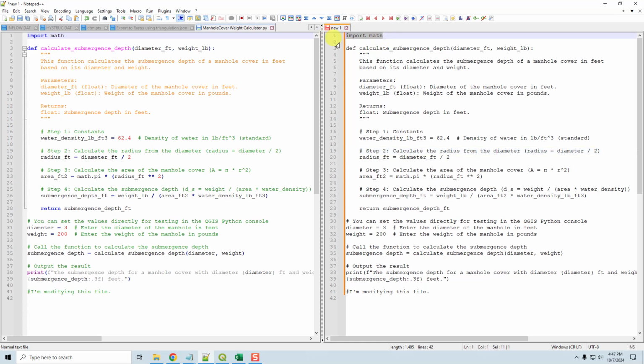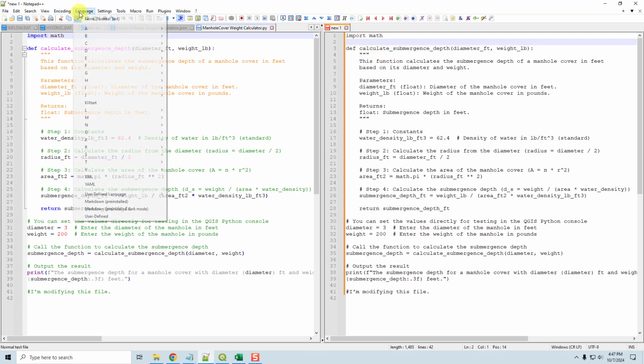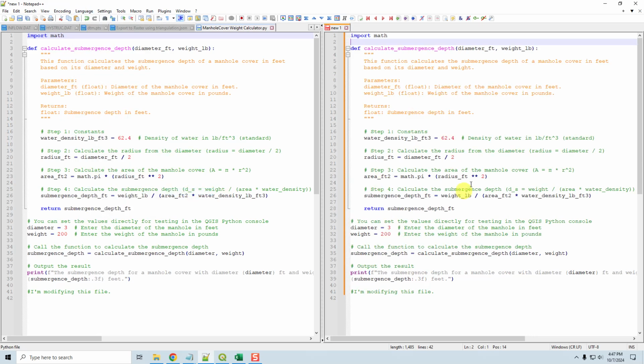It's kind of funny because you can't really tell much about this code by looking at it because it's missing all these colors. So if you want to change or set the language of an unknown file, you can just go to Language and then go down to P. In this case it's just Python, and you can set the language of this file. So that is pretty much it.